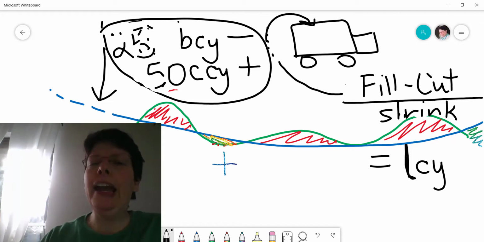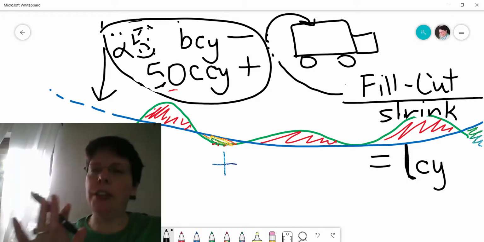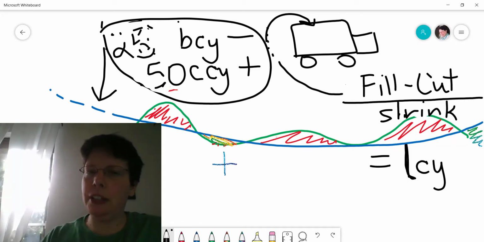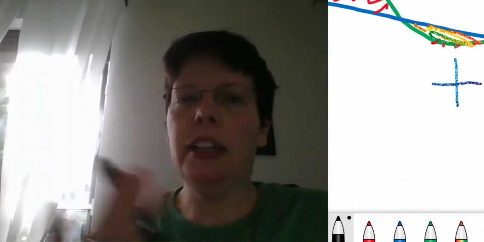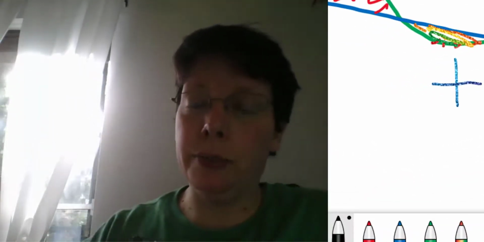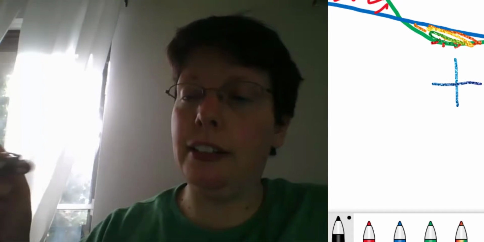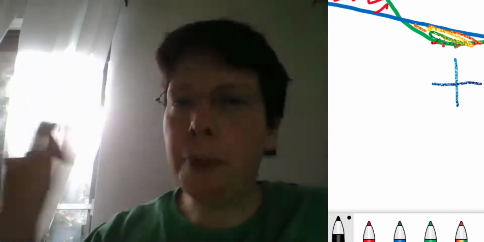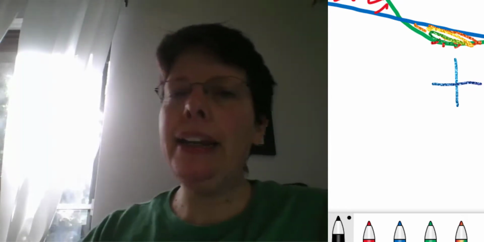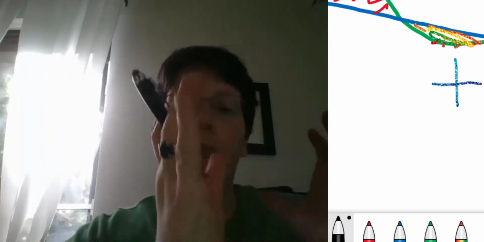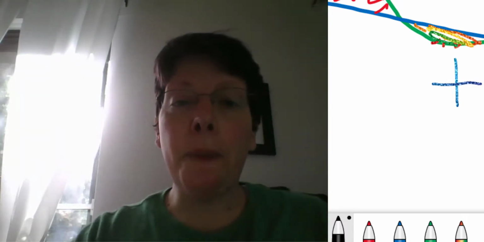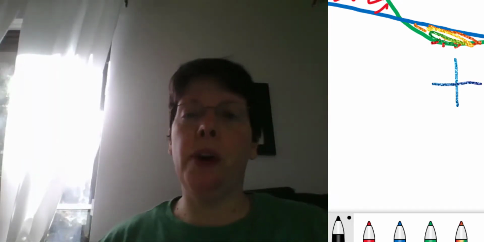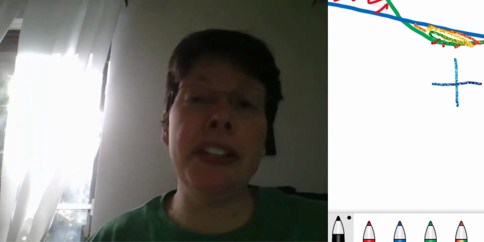I know that some previous answer keys showed this, and I'm sorry that they were released before I had seen that mistake. You cannot take bank cut minus loose fill. It's apples and oranges. You either start in the ground, or you could get both of them into loose quantities. But you're going to end up with a different answer.